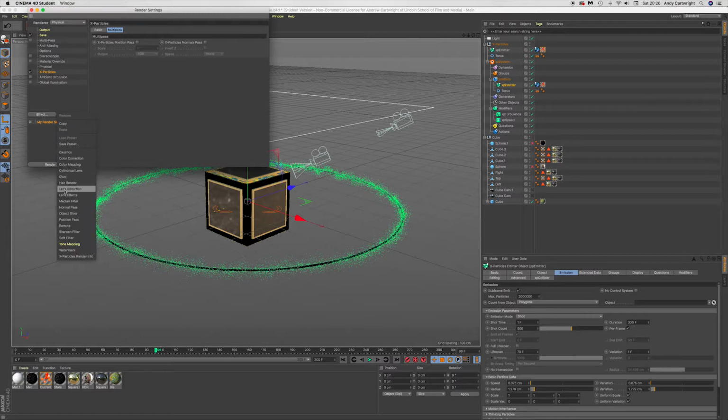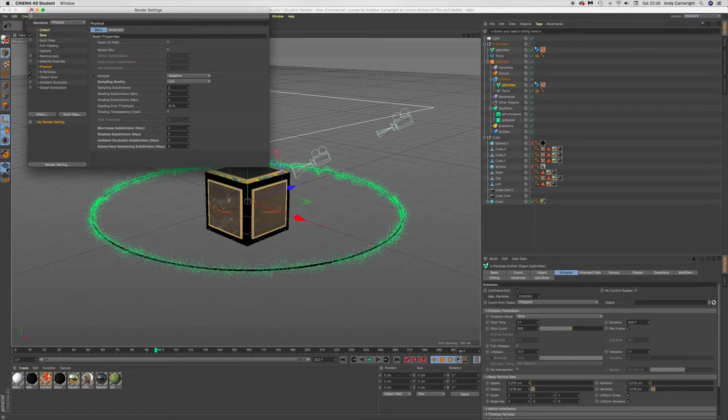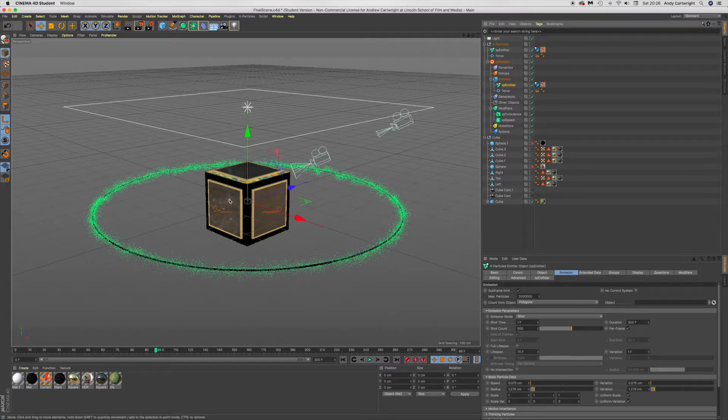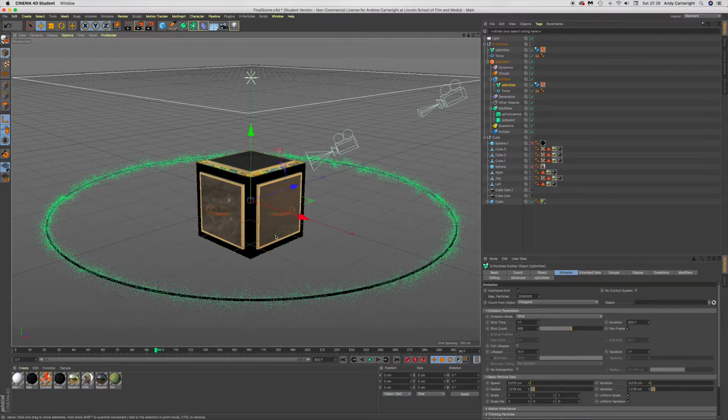And I've just realised as well that object glow isn't enabled as well. So I'll turn that back on, put it up there, on physical again, got low. And yeah, that's kind of resolved that for me.